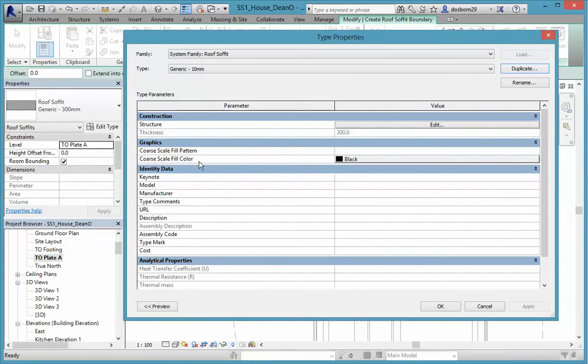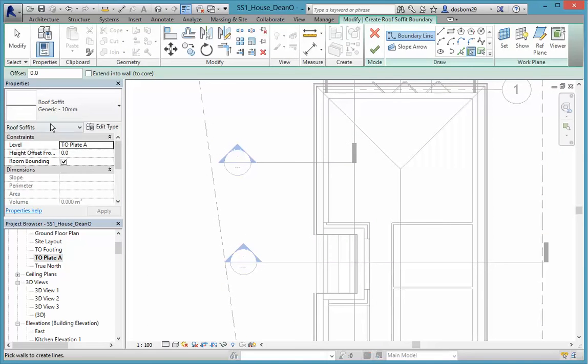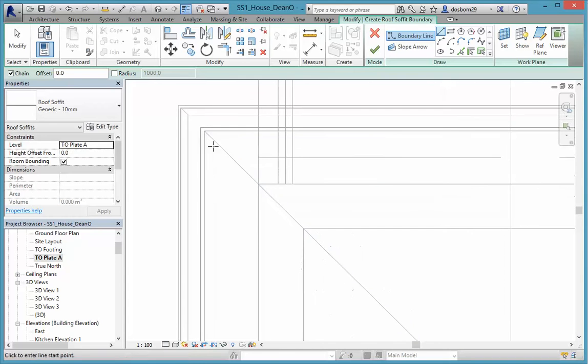And okay. And now all we have to do is change the thickness by going into edit. Obviously it's in the structure there, and we'll just change that to 10 millimeters. Okay, all that. And we now have that generic 10 millimeters. We have the same type of insert system. I'm going to use a line, and it takes a little bit of care, this, because you need to zoom right in to make sure you're on the correct points.